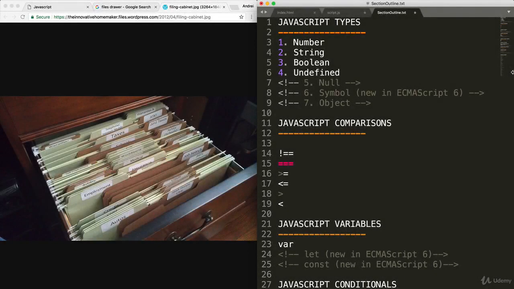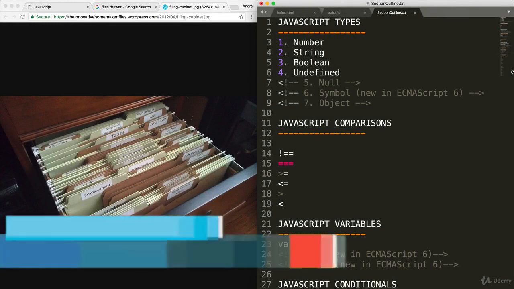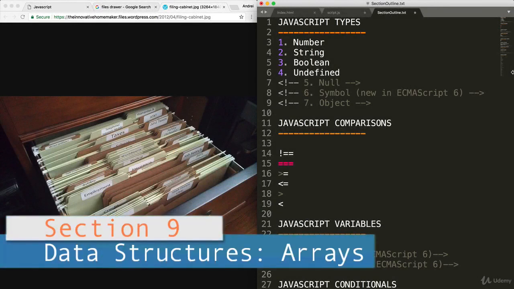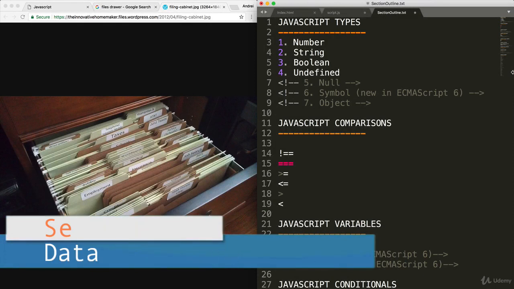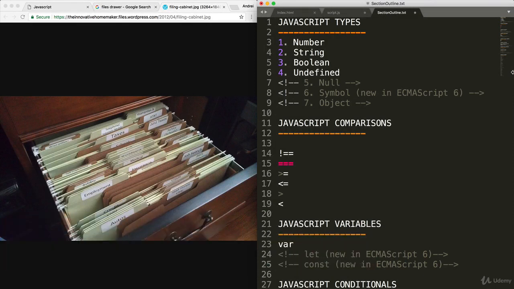Welcome back. I hope you took a nice long break after the functions video because I know we covered a lot. We're going to learn something a little bit easier this time around, and we're going to learn our first data structure. Now, what is a data structure? Up until now, we've only learned about numbers, strings, booleans, undefined, and functions. But how do you store all of them?